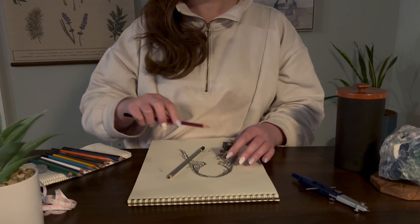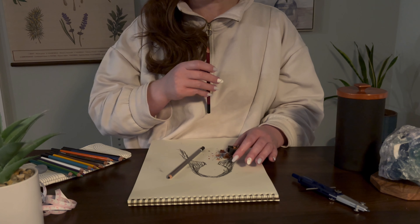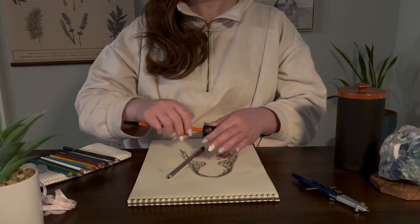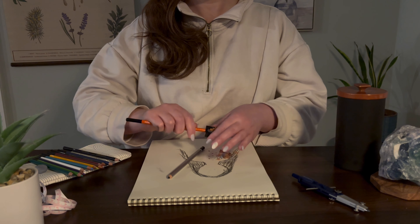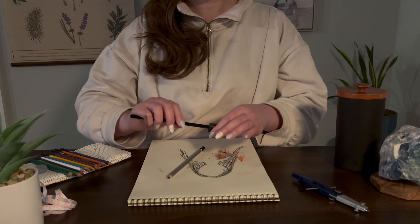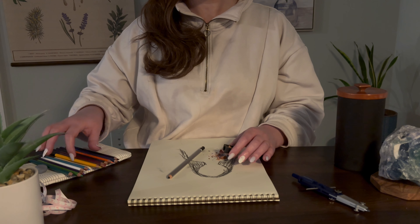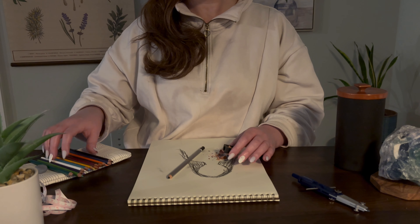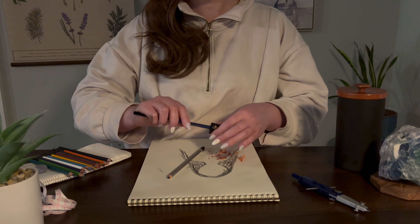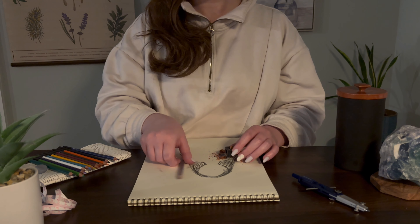He said this time we're not allowed to measure — we just have to use our artistic eye. Wish me luck. Okay, perfect. Can you just look right at me? Actually, look to the right, please. Yeah, perfect, thank you. I'm just trying to get a rough outline and then I'm gonna come back in with the colors. Can you look to the left? I think I have my directions mixed up. Good thing I am not studying geography.